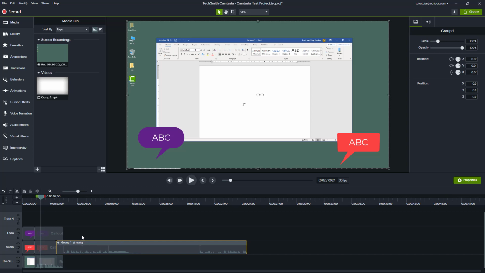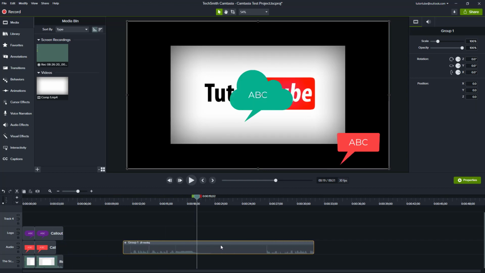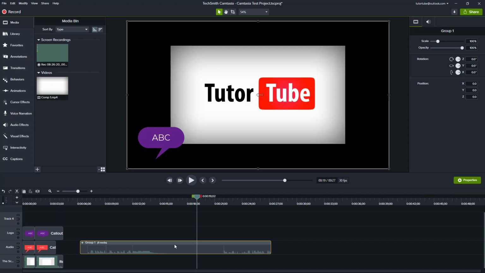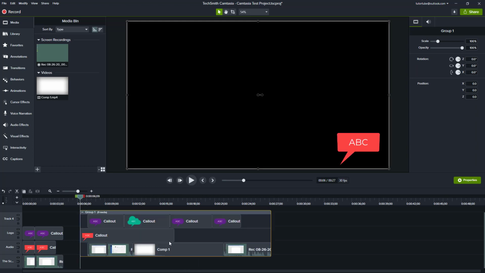And now what you can see is that all of the clips that were a part of this, the layers, the shapes, everything is now acting as a single clip. But if you want to go inside, what grouping does is that it just groups it by clip. It does not actually hard render everything out. So you can simply go ahead and work with the group components as well.